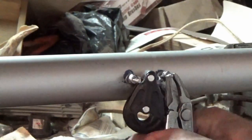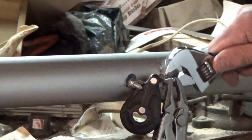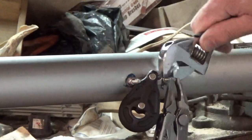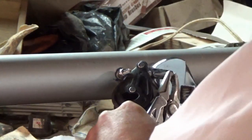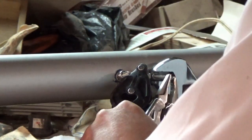By the way, I've seen some people drill through the top of the boom and then just put very long bolts through. That's a bad idea unless you put bushings in between the two walls, because it works to try to collapse the upper wall of the boom. So do it this way. It preserves the original design, the original engineering, and it puts all that pulling load just on the bottom wall of the boom.